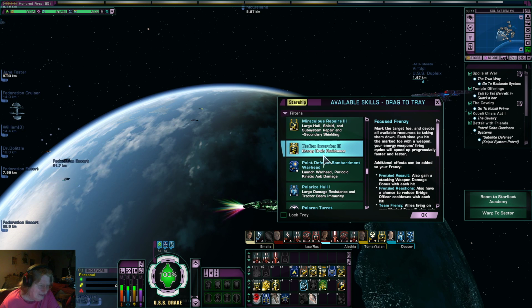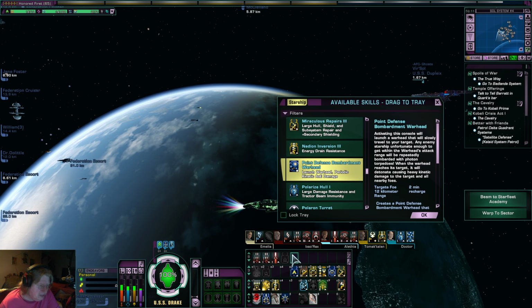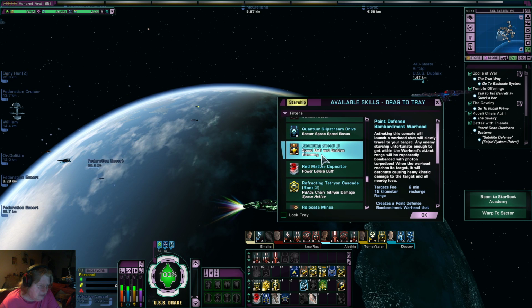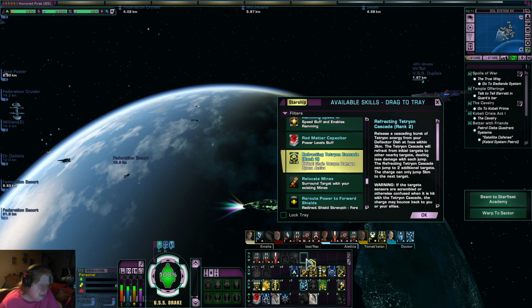Jesus, I'm so crap. Point bombardment warhead, that's always going to be fun. Quad phaser cannons, which I'm rather fond of. Refracting tetryon cascade. Actually, isn't there at all. And it should be.